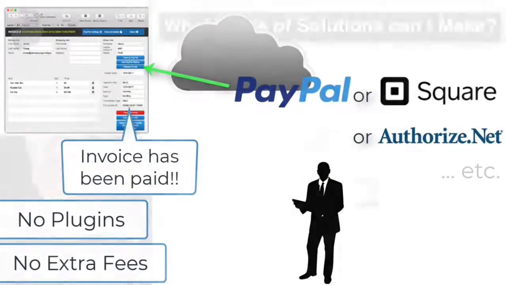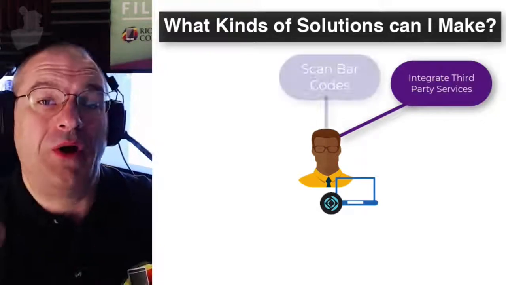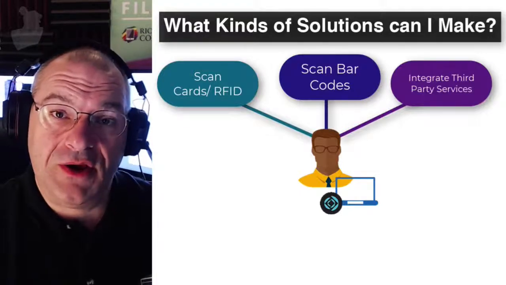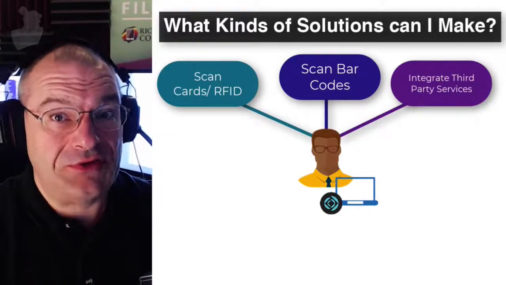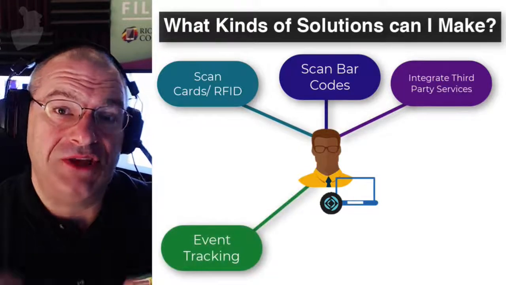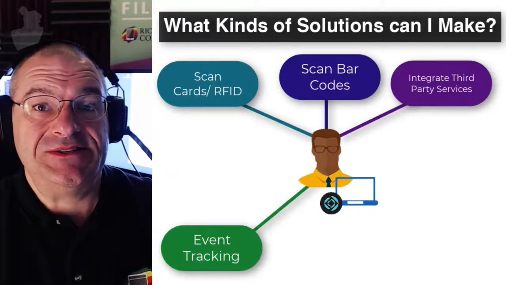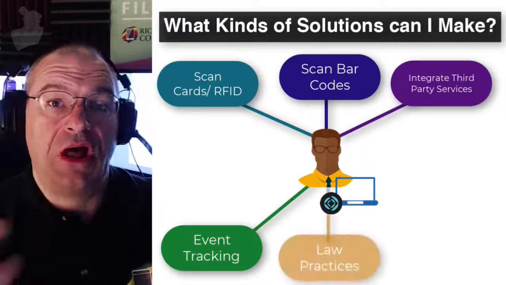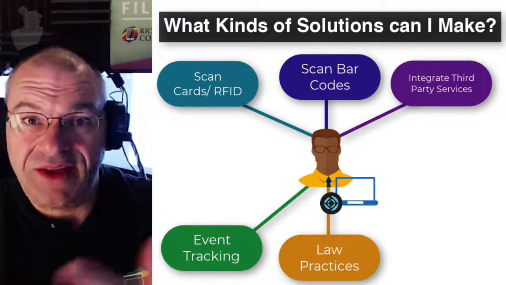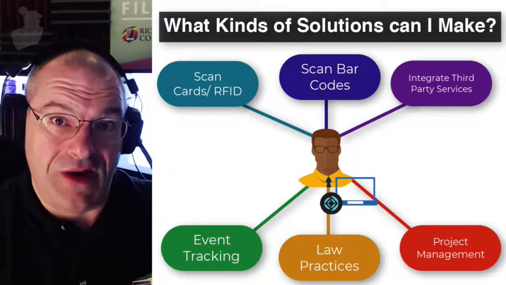In fact, there are all sorts of external third-party services that you can connect FileMaker to. FileMaker can do barcoding. It can scan any sort of plastic credit card or those proximity cards that you see for building access, those kinds of things. FileMaker has been used a lot with the event planning industry in terms of managing events, managing the facilities, managing the attendees. I've seen these things all done with FileMaker. I've seen law firms manage and track cases with the FileMaker platform. I've seen architects and engineering companies manage projects and even quoting processes with the FileMaker platform.